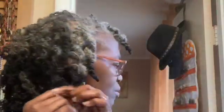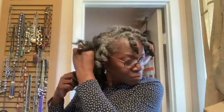I just had to come back and let you see what this hair was doing as a result of these pipe cleaner braids. There's so much curl. It makes my hair look shorter and fuller. Looks like a bob. It's just coming out so well. Now I want you to notice that the only thing I'm doing is taking these braids out. And then those curls are doing exactly what they want to do.